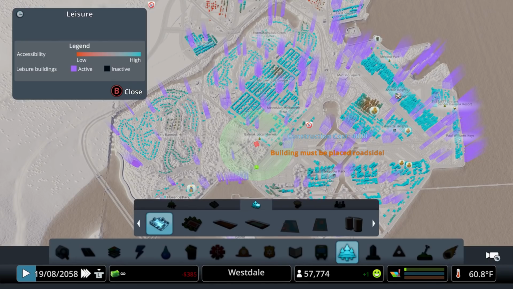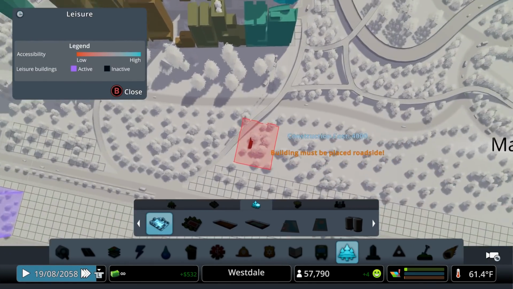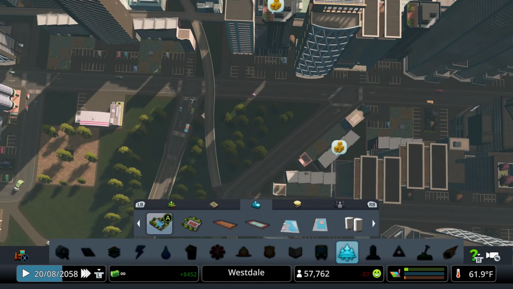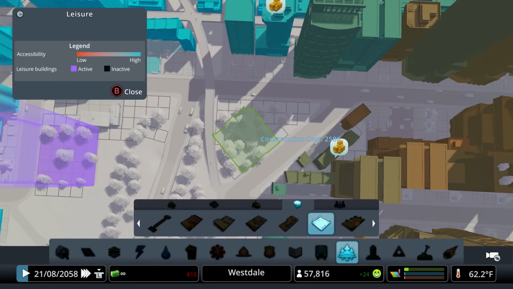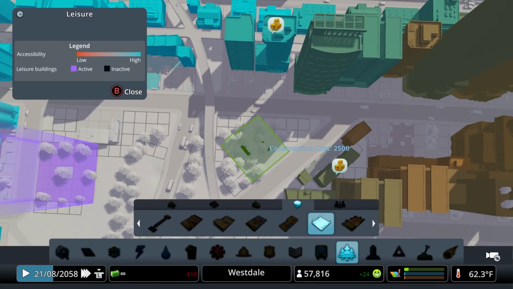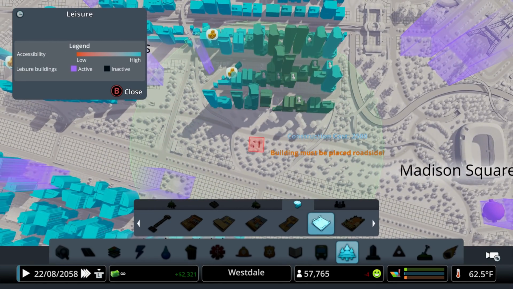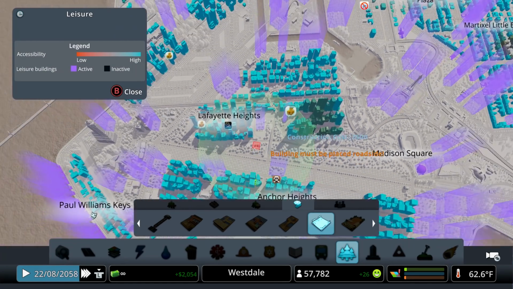Parks wise, could do something over here. We could put a little, what'll fit in here? Let's see. What about a tennis court? Or not a tennis court, a volleyball court. Will that work? That make you guys happy? Perfect. Alright. There we go.